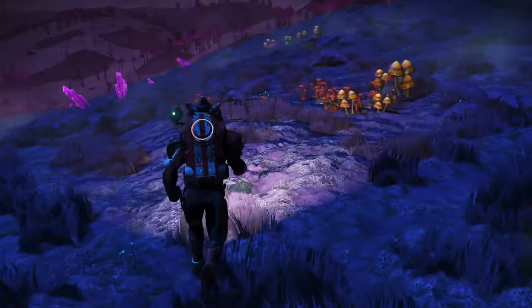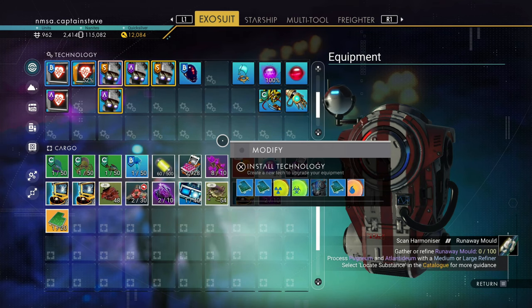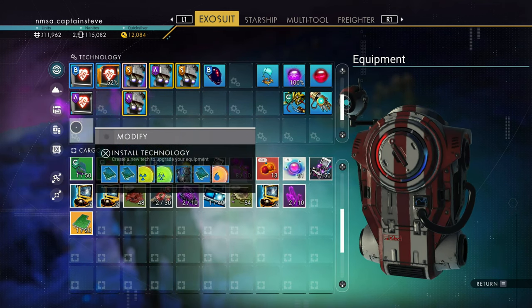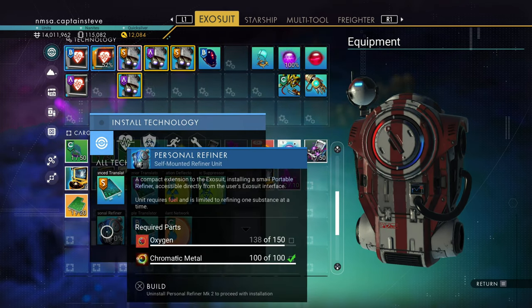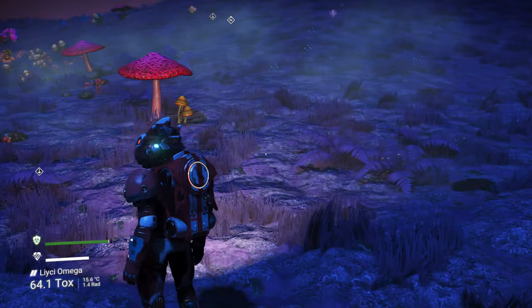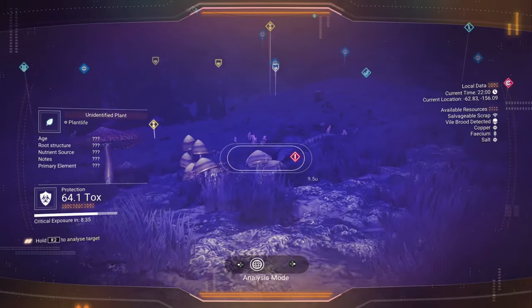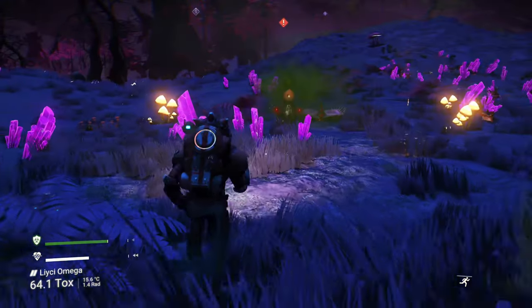So the runaway mold, let's see how much runaway mold I can get right now. Okay, we haven't got the personal refiner installed. We could do with that. Okay, what about the Mark II? I can only get the Mark I. I'm going to need that. I'm going to need some more oxygen. Is there any hazardous plants around here? Yep, there's a hazardous plant right there. We should be able to get oxygen from these.